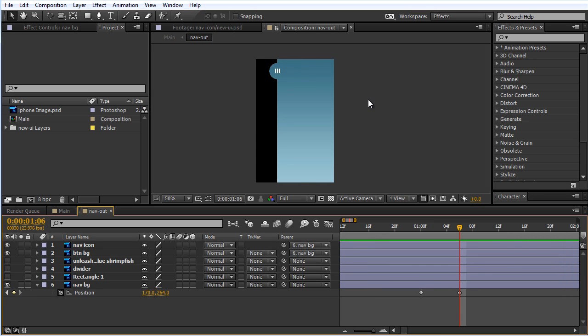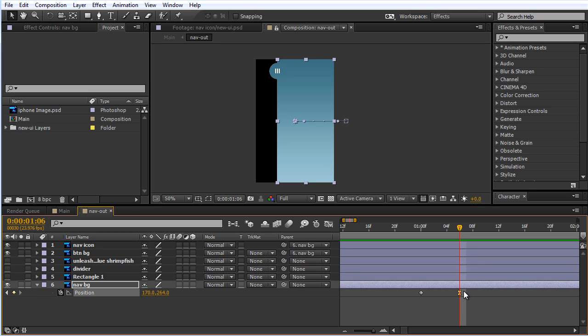The first thing we can do to make this a little bit smoother is select this second keyframe. And we're going to hit F9, which is going to turn that keyframe into an easy ease keyframe, where essentially the animation is going to gradually slow down as it gets near the end. So let's preview that now. We can already tell this looks a little bit sleeker. It's not quite app ready yet, but we'll keep working with it.